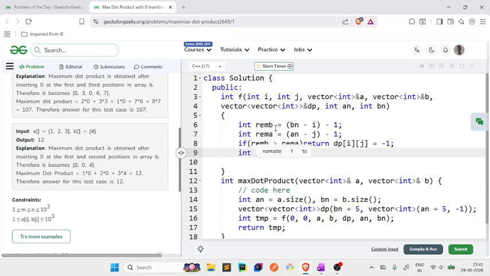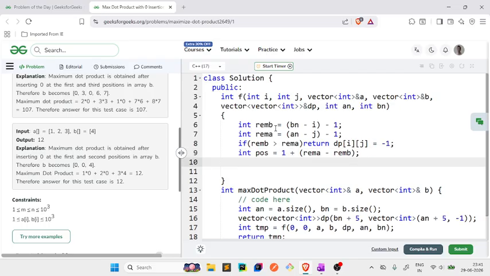Otherwise, how many possibilities are there? One possibility is always going to be there, and how many more? The more possibilities will happen only if there is a difference, so if in the array A there are more elements remaining. If they are the same, then there is nothing that we can do.